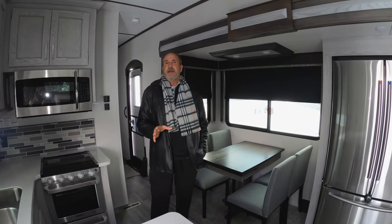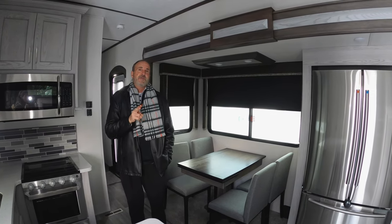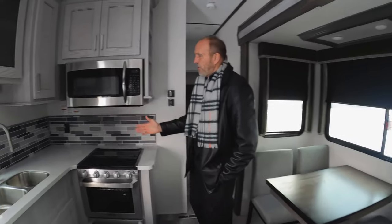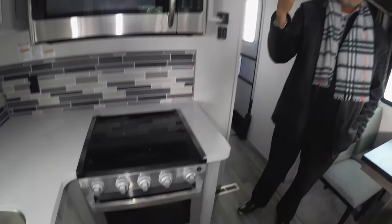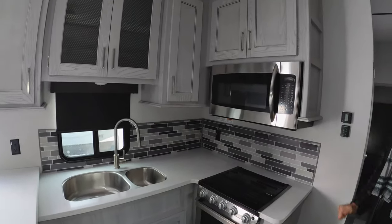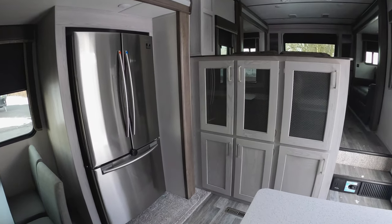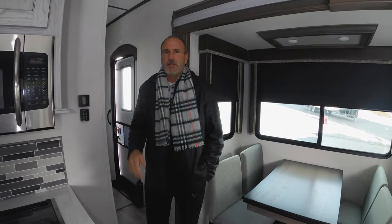A big thing about this floor plan is you can sleep up to eight people. You've got two hi-lo bed sofas — that's four — plus an overhead loft and a king bed in the master bedroom. You have all the same Montana appliances: Furion stove and range, 30-inch microwave — not the small one, you can actually cook in here. Tons of storage, which is always a big thing for camping. You have an 80/20 inset stainless sink, a residential refrigerator, and all the comforts of home in your kitchen with plenty of space for food and dry goods.